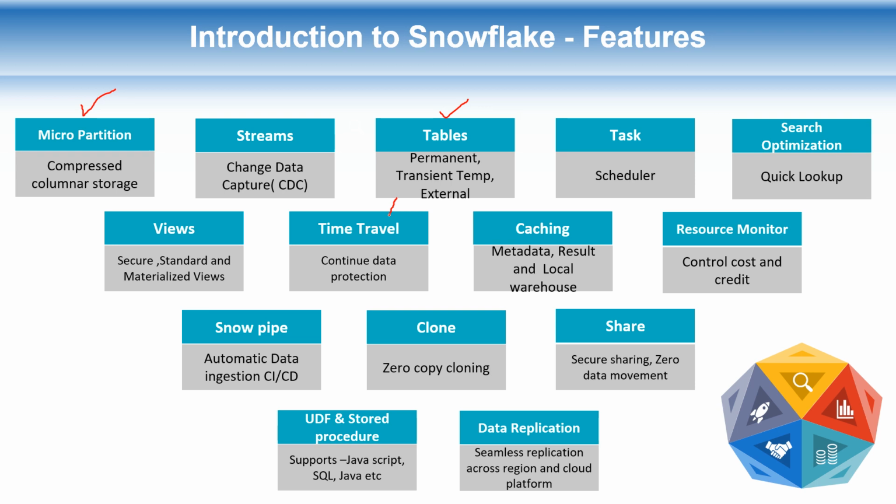And a transient table is also similar to a permanent table. The only factor here is it has a shorter time travel. If you're creating a transient table, it has only 1 day of time travel. That means you can always get 1 day previous data, 24 hours of data from the time the table was created. Plus it doesn't fall in the fail-safe region, so you can save money here also.